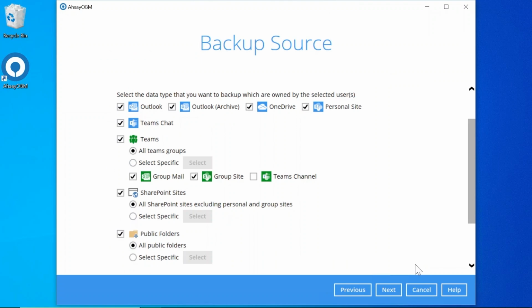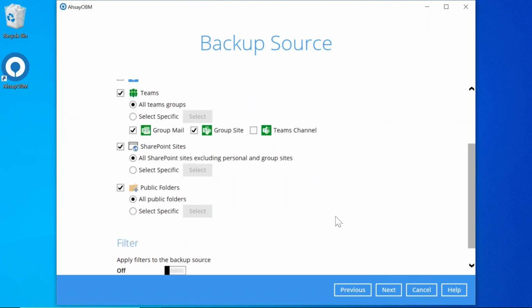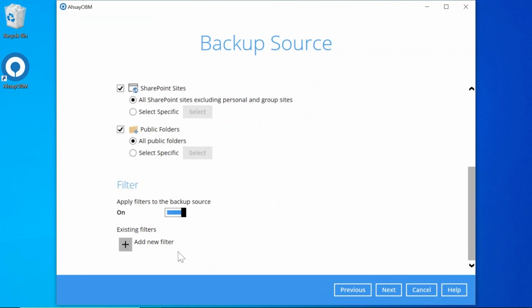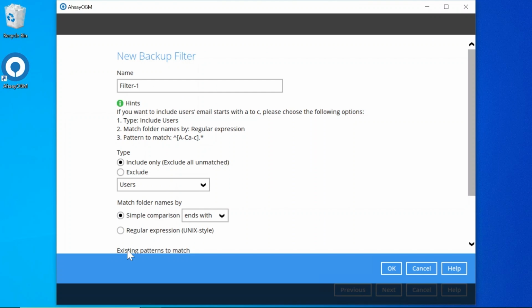For further flexibility, you may utilize the filter feature to tailor the backup source to your requirements while avoiding unnecessary data storage. For example, we have decided to further update the backup source. You can rename your backup filter. Then select whether the filter shall include or exclude data. Selecting Include will automatically exclude unmatched data.